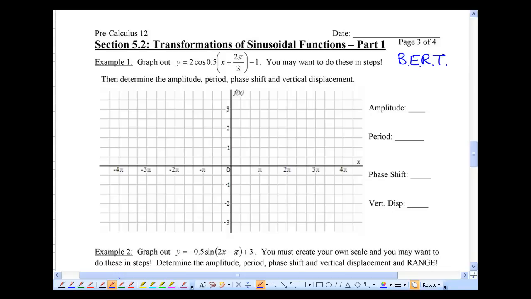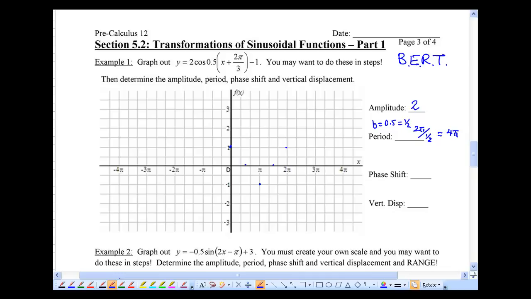I think the amplitude is 2. I'm going to do that first. The period, well, the b value is 0.5 or a half. So the period is probably 2 pi divided by a half, which is actually equal to 4 pi. Wow, this is wide. So I think I'm only going to do those two things first, okay? I'm going to take the regular cosine graph, which I know starts at 1, goes down to 0, then -1, then 0, then 1. That's the regular cosine.